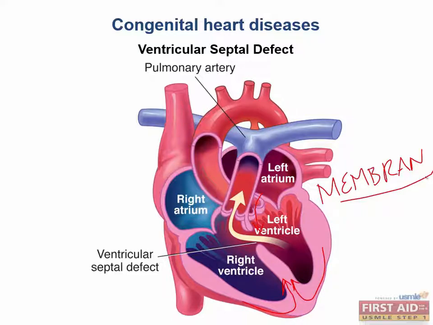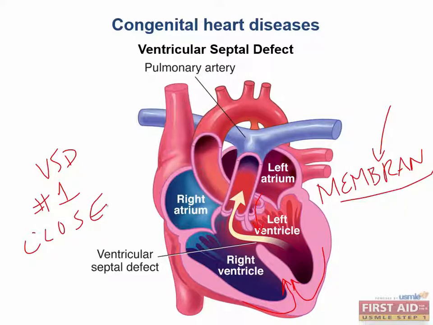Most of these are asymptomatic at birth, but they can become a problem later on if they do not close on their own, or if the lesion is particularly large due to right heart volume overload. Several quick things. VSDs, number one most common, usually a defect in the membranous septum associated with endocardial cushion defects, and these usually close spontaneously.